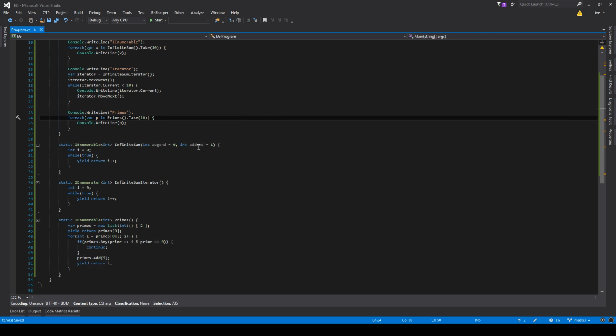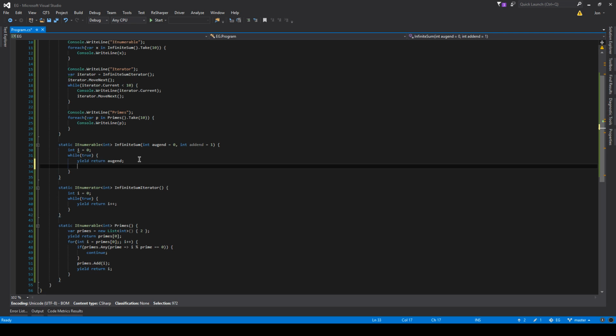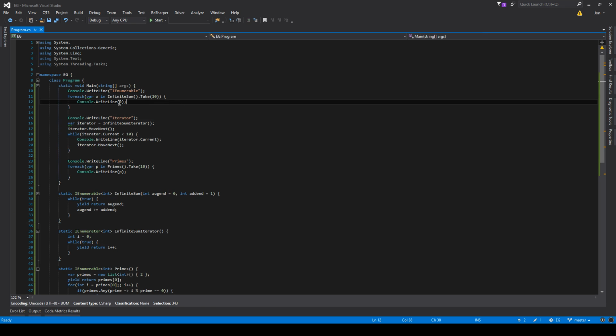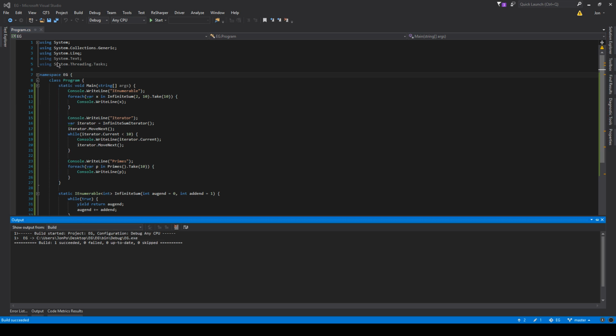So that's all well and good. But we can change these now. Oh, it would actually help if I used the variables. So okay, we have our augend, we're going to return that, and because the postfix operator only runs after the line it's declared on, we actually have to do our augend += addend over here. So that's no longer needed. So again, real quick, it's still printing the same stuff. But now we have the added bonus of our infinite sum here. We can start at, let's say, 2, and we're going to count up by tens. So you see we start at 2, we add 10 to get 12, 22, 32, up to 92.